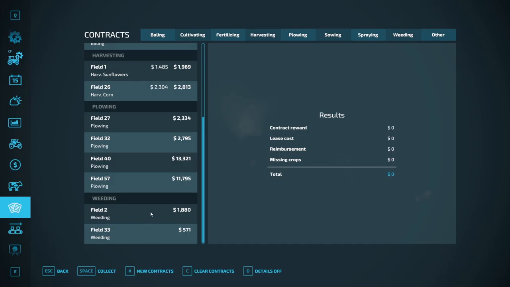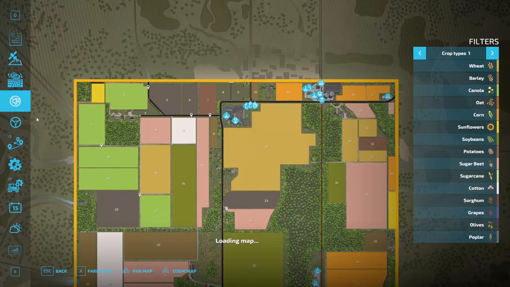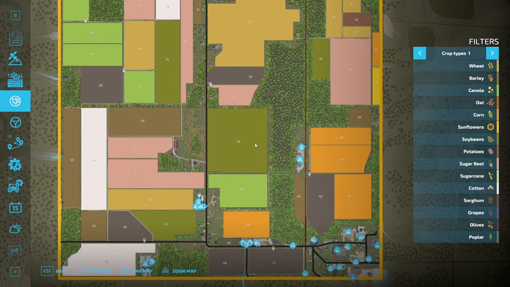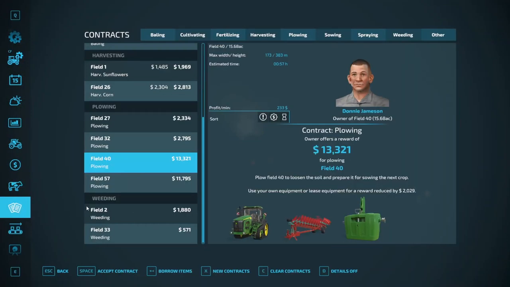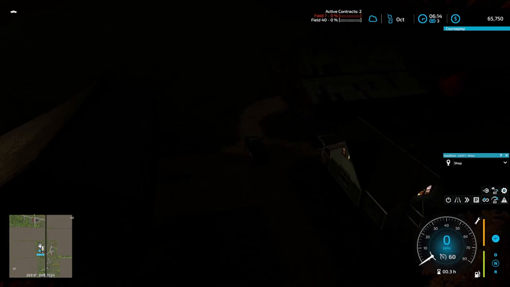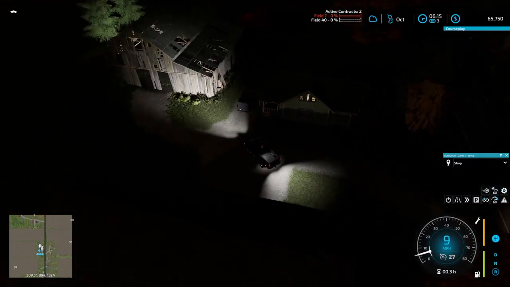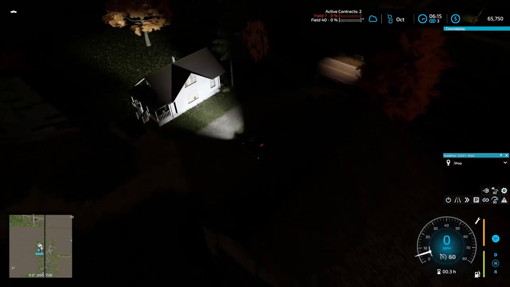Okay. So there's plowing a field 40. Field 40 is over here. That one we could probably take and then not have to pay a whole lot of attention to it getting done. It's 233, not as high as I'd like. Let's go ahead and borrow the items though. And we're gonna head over to the shop and get our contractor going on the job.